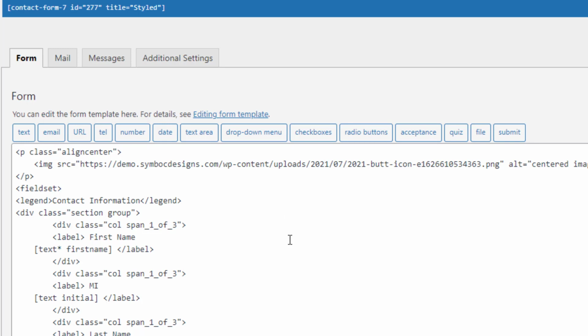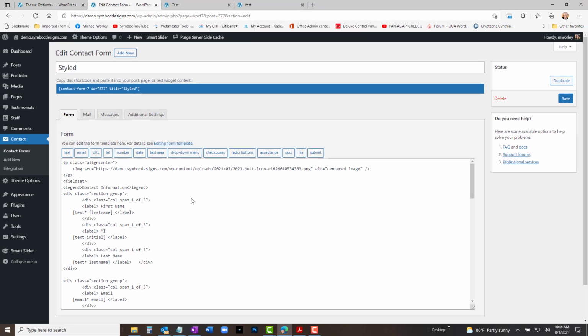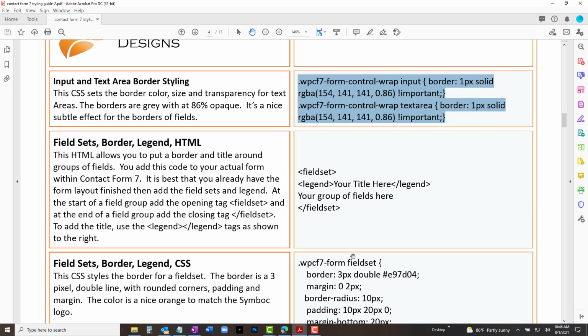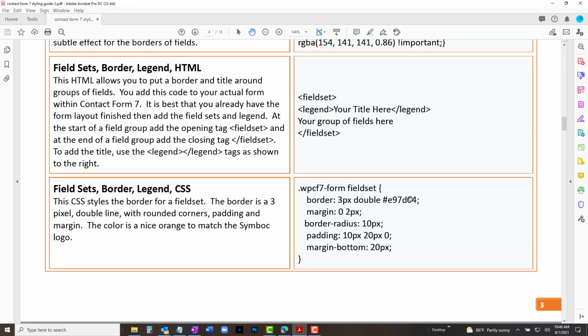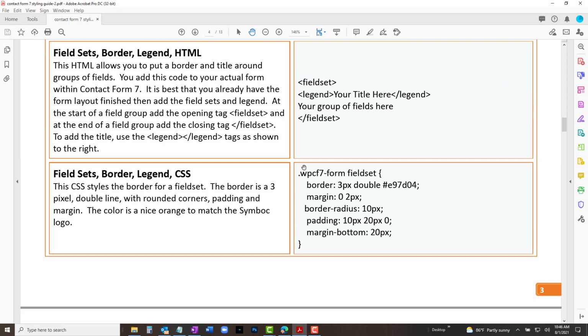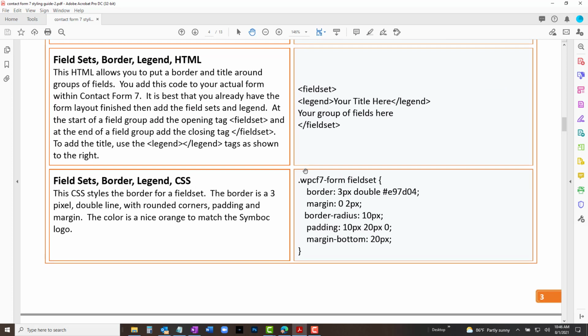Now, let's style that border. That's next in the guide. Field sets, border, legend, CSS. This CSS styles the border for a field set. The border is a 3-pixel, double line, with rounded corners, padding and margin. The color is a nice orange, to match the Symbol logo.